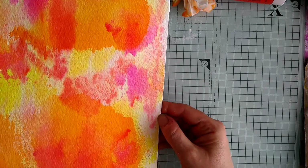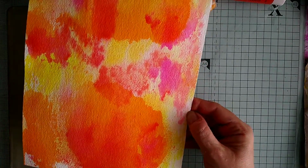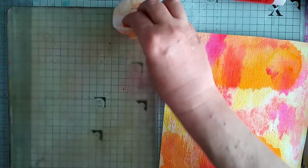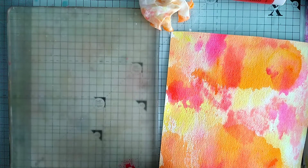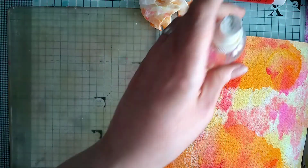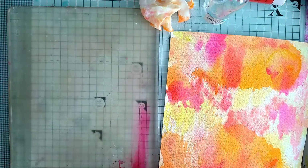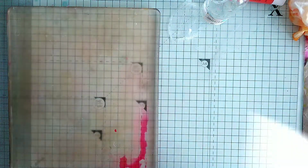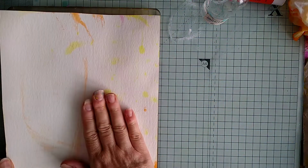Oh, that's nice. I like that. Could do with a bit more down here, which would be this bottom corner. So I'm going to pop some more on there. Oh, a large amount. Oops. And I think I'm going to smush it up there like that. Let's see what we get.